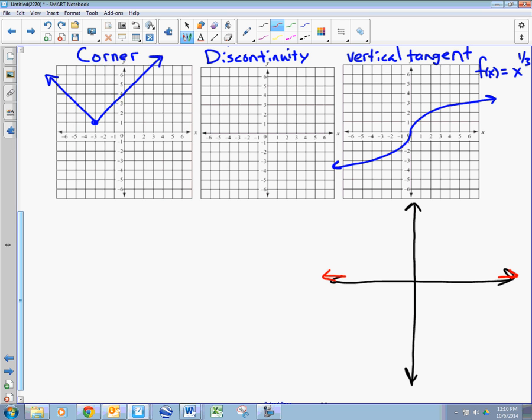Now, look at right here. As I get close, is this slope positive or negative? And it's getting very, very positive, to the point where you would have a vertical line. What's the slope of a vertical line? Undefined. So as you get closer here, the slope gets increasingly large. How about after you pass 0? The slope is still extremely large. Yes, it's decreasing as it goes, but the slope is still positive.